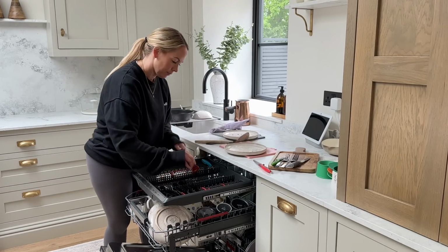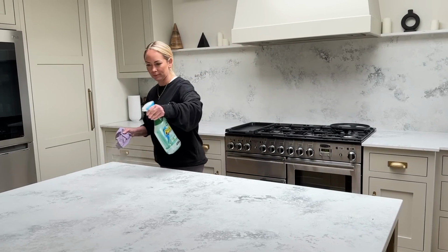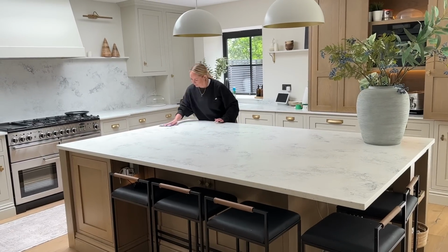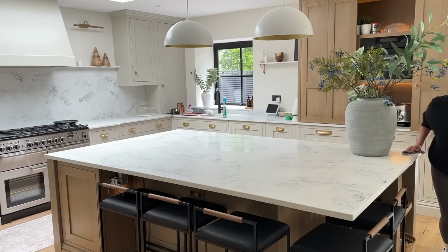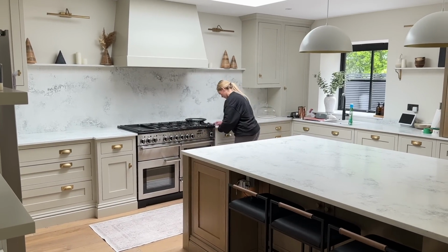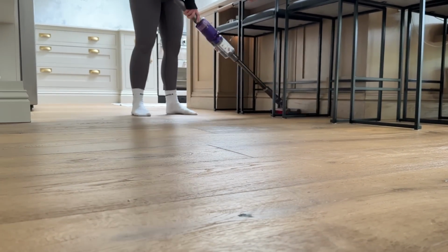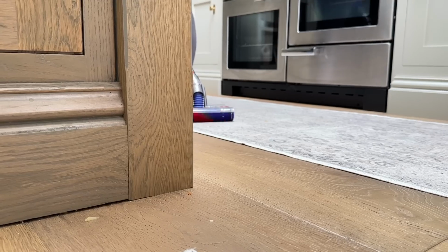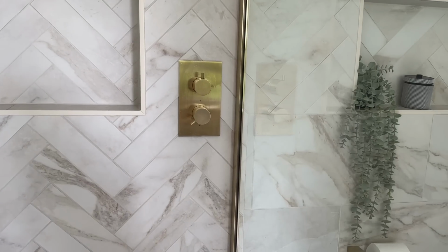And then I'm just going to basically do a quick cleanup of the morning aftermath before I go and have a shower. I figured I might as well tidy up while I'm all sweaty and gross still, and then actually go and have a shower. So I'm just going to quickly do my 6-step morning routine. I'm going to wipe down the surfaces. I'm going to put the dishwasher on if it needs it. I'm going to put a wash on. I'm going to quickly do the floors. I'm going to clean the sink. Obviously you saw me make my bed, so I'm just doing a really quick 10-minute whiz around before then going upstairs and having a shower.